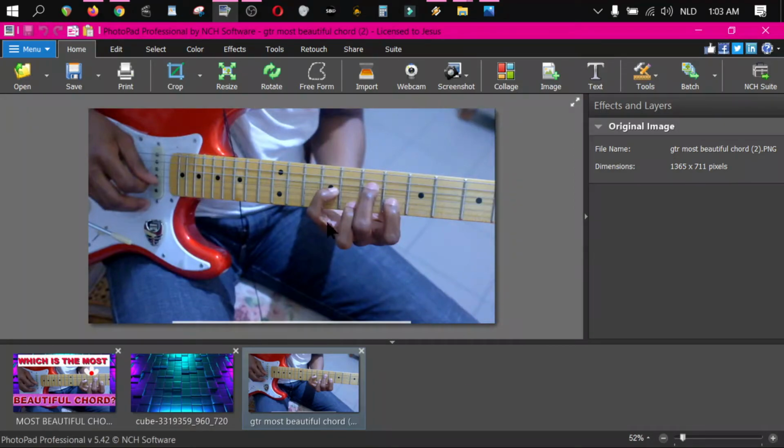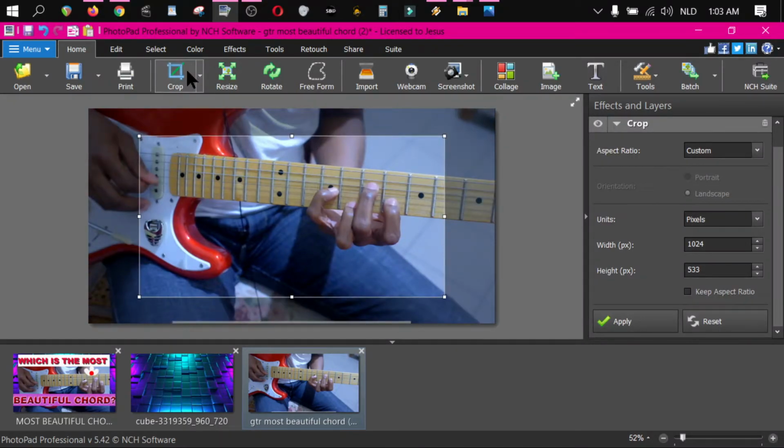Wow, this is good. So now I want to crop it, which means cropping means that I want the picture not to be too big. I want to zoom it in. So in order to zoom it in, I can't zoom it. They call it crop. So when you open this thing, you see all these things. Don't worry about most of them. You're gonna click crop in this situation.